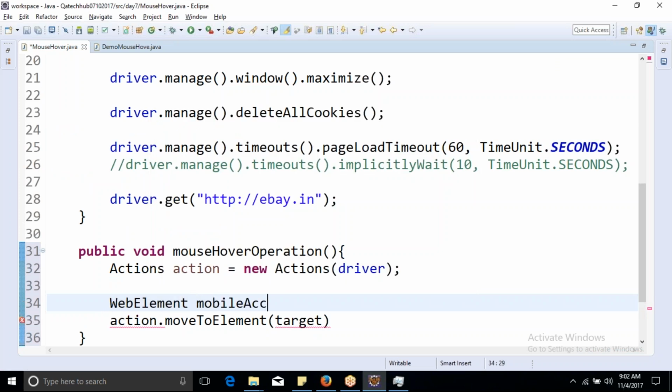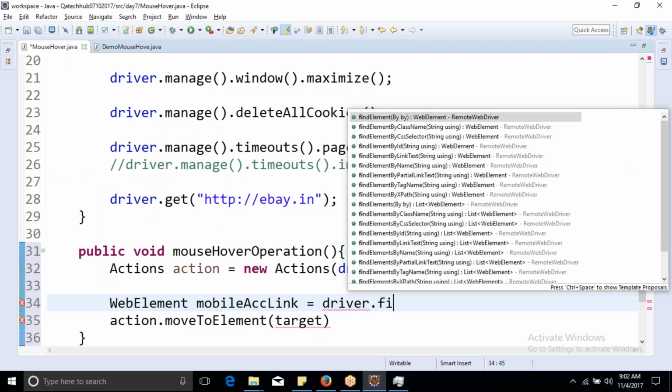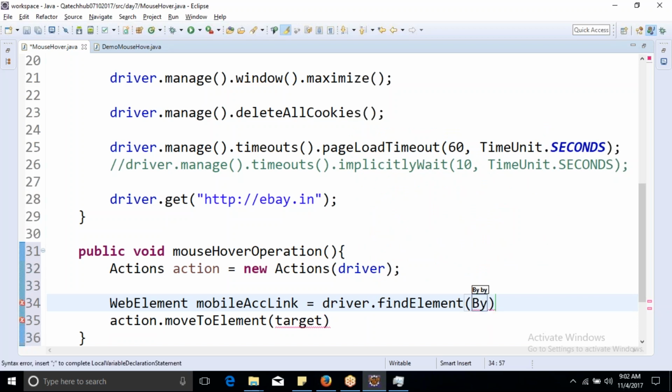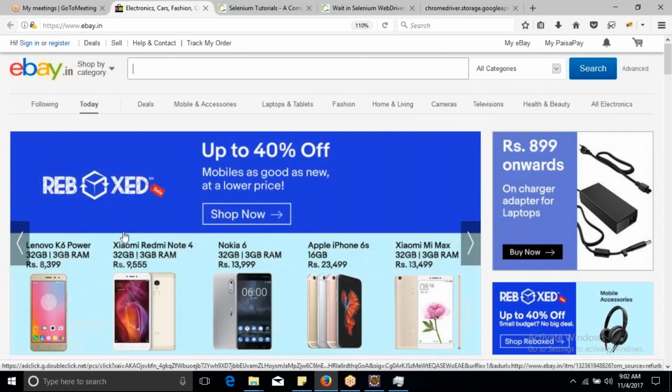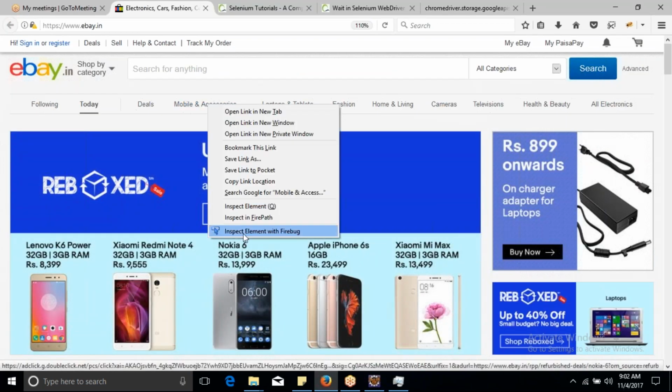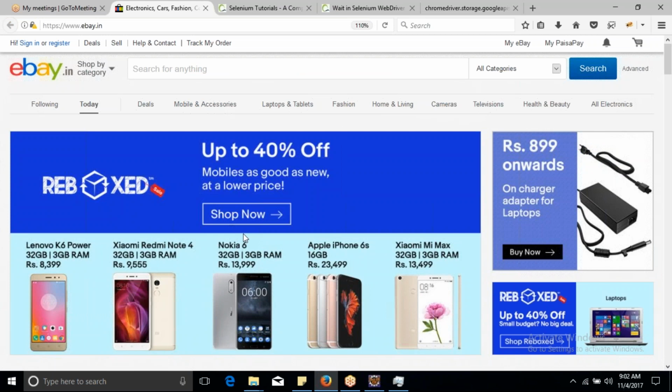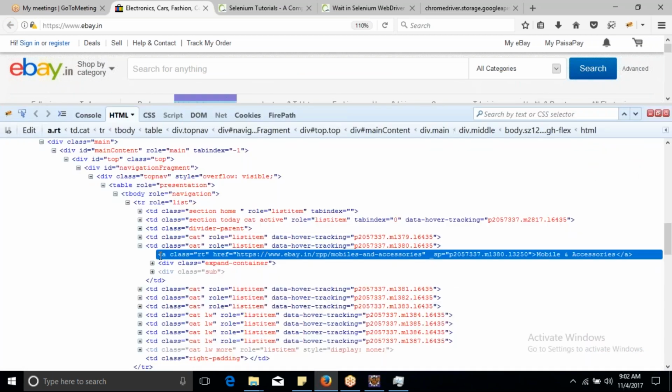mobileAccessoriesLink equal to driver dot findElement by dot linkText. I'm taking link text, I should have told you why. Here if you see, it's an anchor tag, that means it's a link, and the link text we have is mobile and accessories.